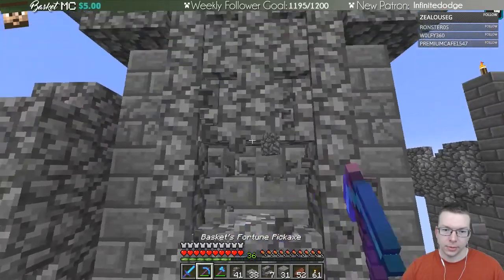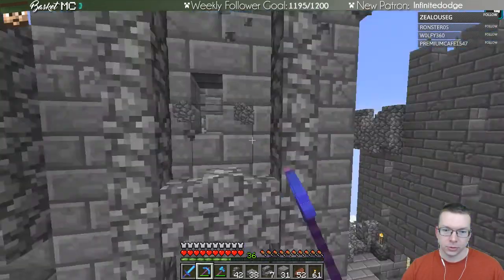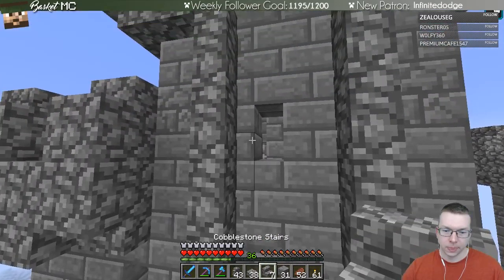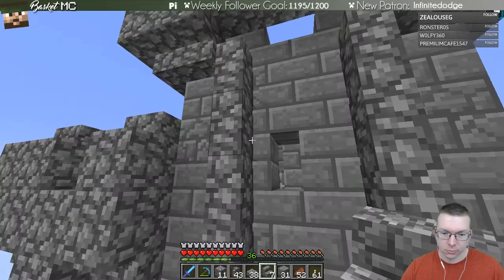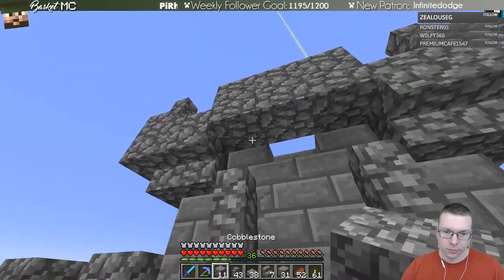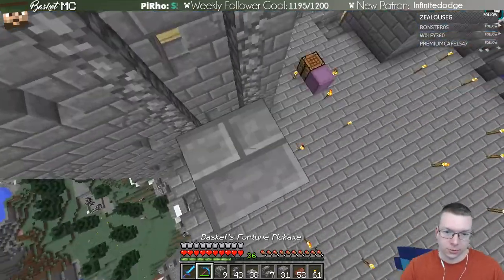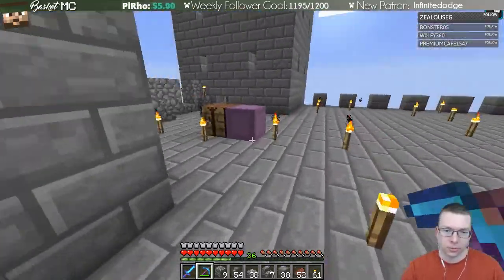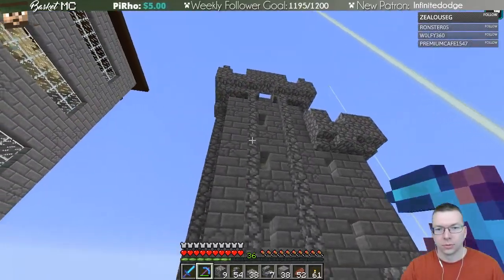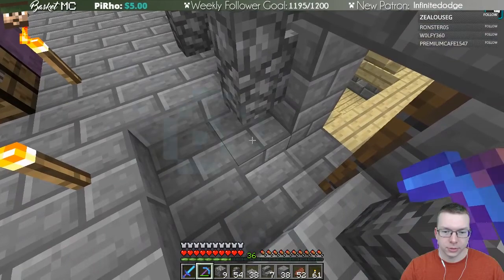Okay. How did I connect them in the other spot? I guess these are blocks on the other side. And if they aren't, they should be. So like that. Let's see what that looks like over there. Oh yeah, I have a... Here, let's fix this.